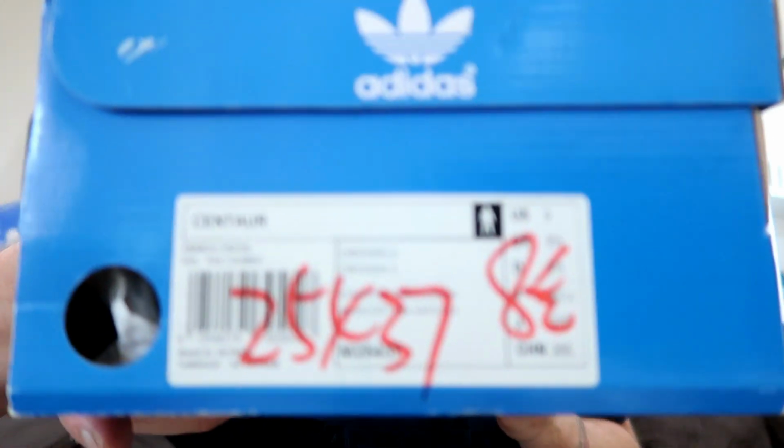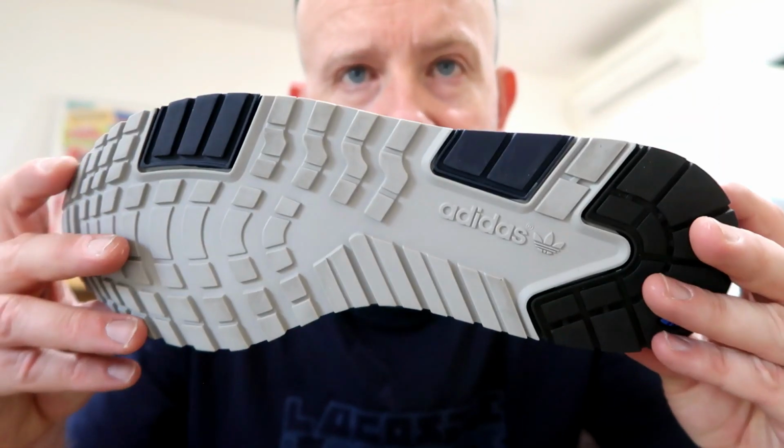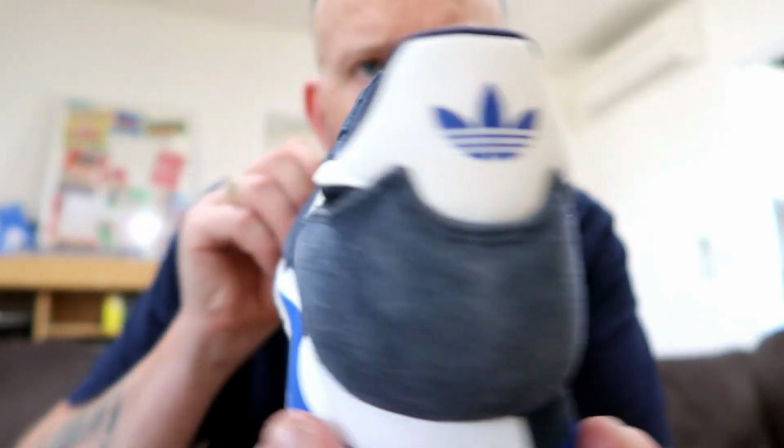And obviously I've still got, from last night, the Centure. I'm surprised these haven't gone as well, actually. The tags are there, spare laces. Lovely runner, nice colourway. They are brand new. If they're an 8, I'd keep them myself. But they're not. Right, knife. All right, let's go.